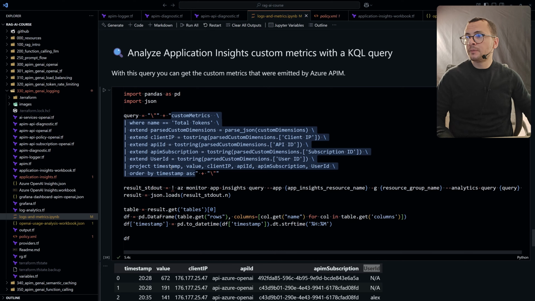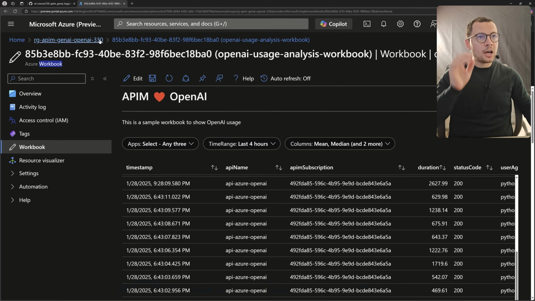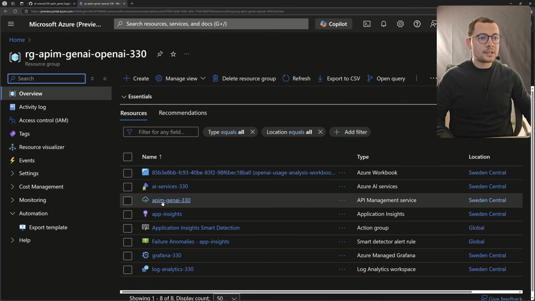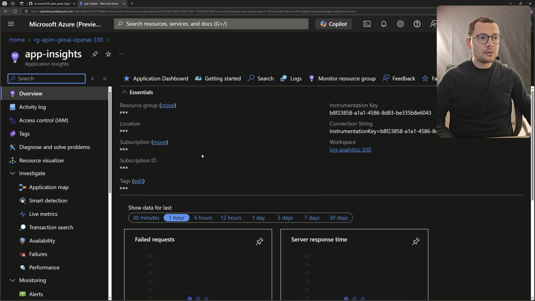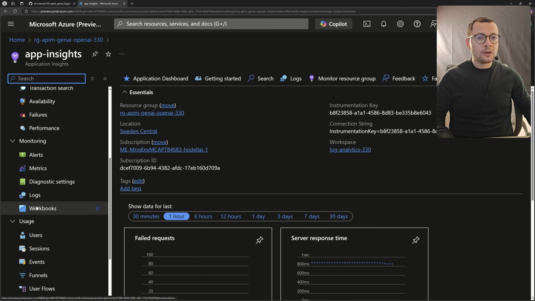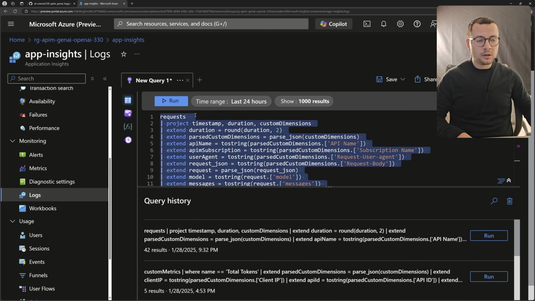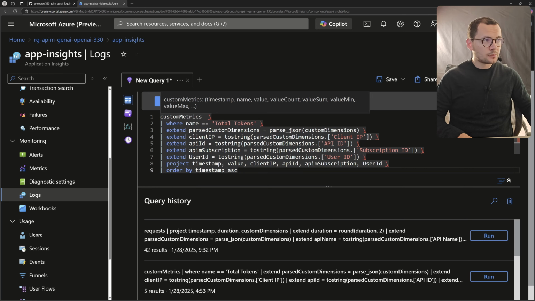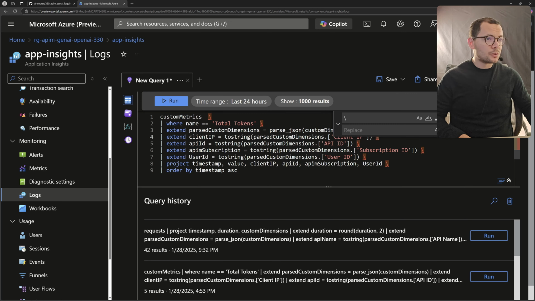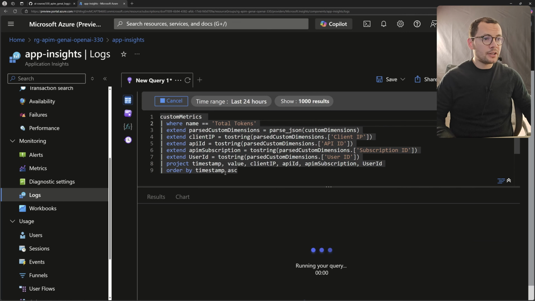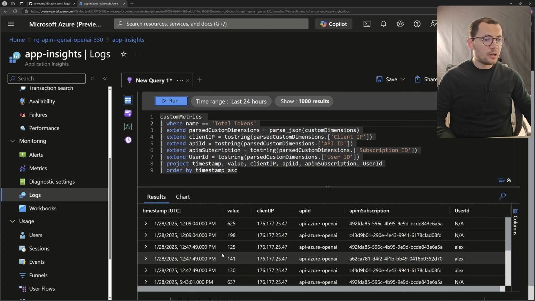I can switch to the Azure portal, to Application Insights this time, go to the logs, and use this new log, but I first need to replace those trailing characters. That's good. Now I can run it, and I should see almost the same data as I saw from my notebook. And yes, we can see that exact data.